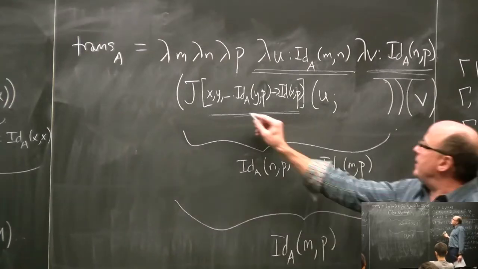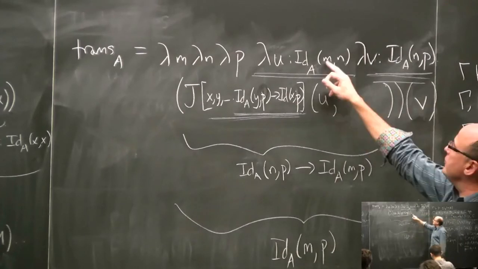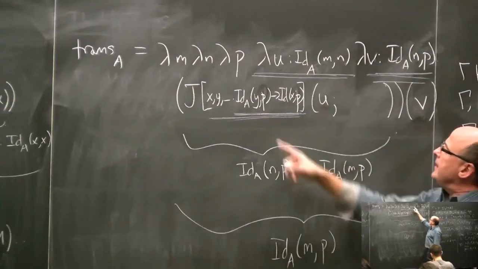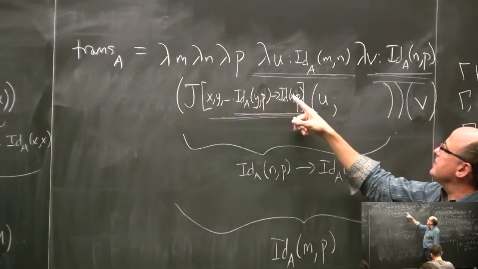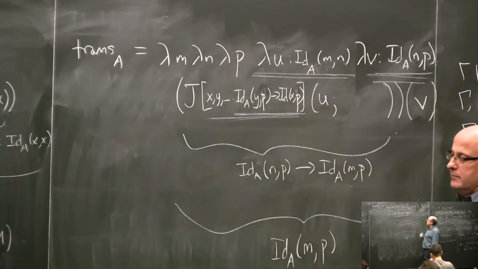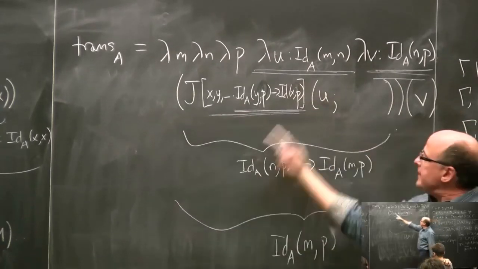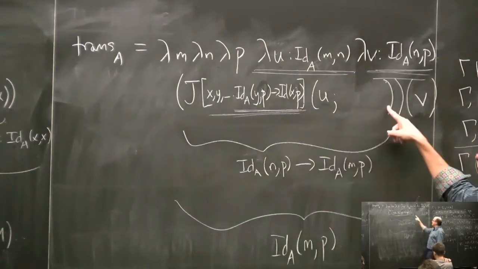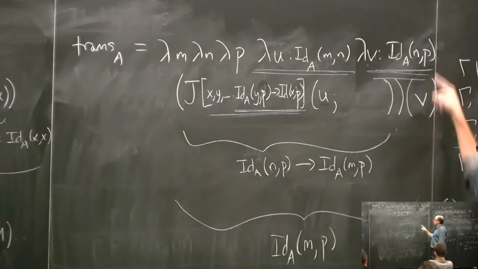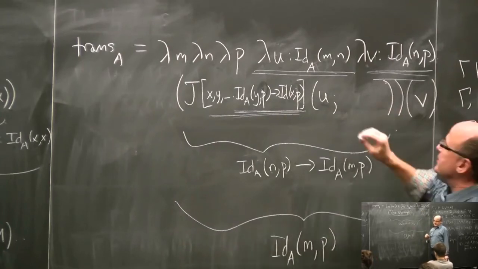So if you think about it, what I did is I strengthened the induction hypothesis. And this says what I'm going to prove by induction on u: a proof that m is equal to n, that if y is equal to p, then x is equal to p. That's what I'm proving. So when I plug in m and n here for x and y, I end up with, if n is equal to p, then m must be equal to p, because I'm going to show generically this fact in a second. And therefore, by applying it to v, I will get the desired result. Okay, so I actually didn't mess this up too badly.